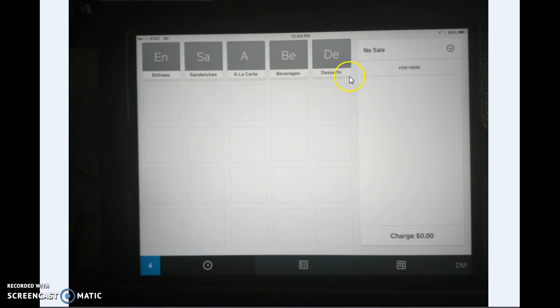Okay, so this will be the first screen you see. Now you also see there's no charge here. We haven't applied any of the items to the sales ticket. We're going to go through that step in this video. You can see the charges are 0.